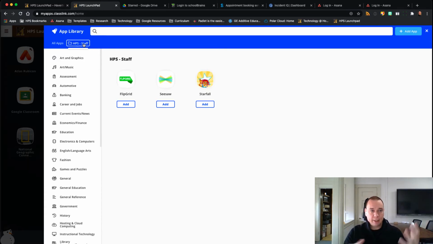And so you can customize this view so that you can have other resources, since this is kind of our one-stop shop for many things now. If you want to add some more bookmarks or some more links to other things, we can do that. Just note that unless we have a district license or agreement with them, things like single sign-on or rostering might not be automatically available. You're kind of on your own to set some of that stuff up, but at least you can get this all in one place. And of course, if you have any questions about that, you can always submit a support ticket and we'll help you out there.